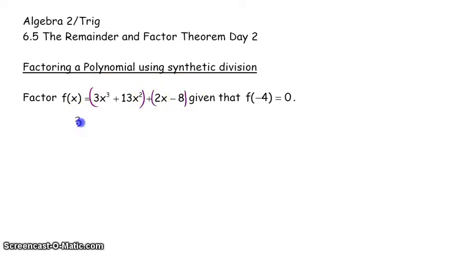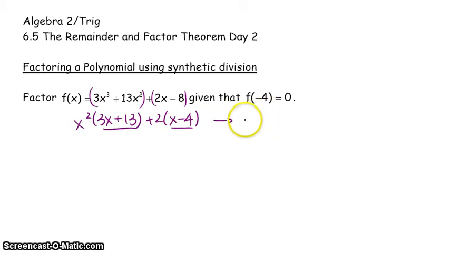When we do that, we'll have an x squared, and we'll be left with 3x plus 13, and that's when we factor out a 2, we'll get x minus 4. When we factor by grouping, these should be the same, but they're not. So factor by grouping does not work here. So we put a little sad face, cannot factor, because we're sad.